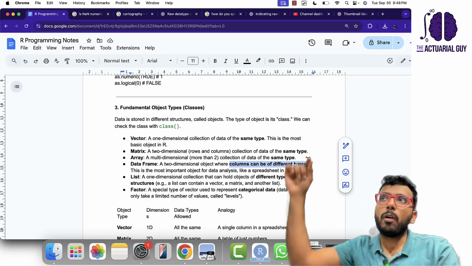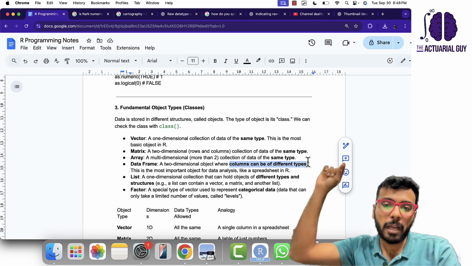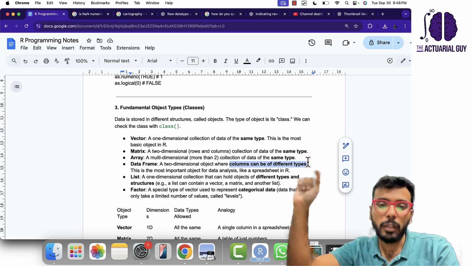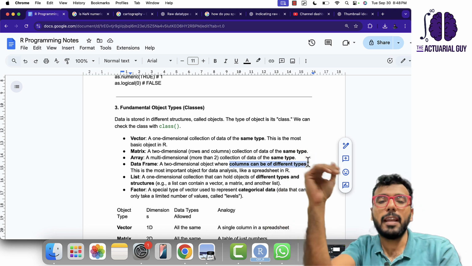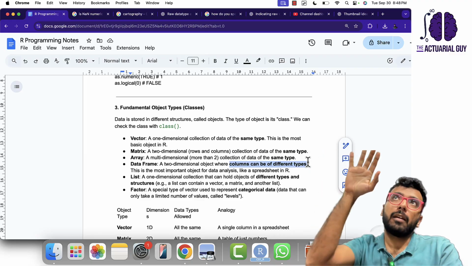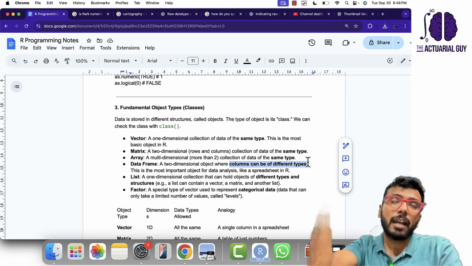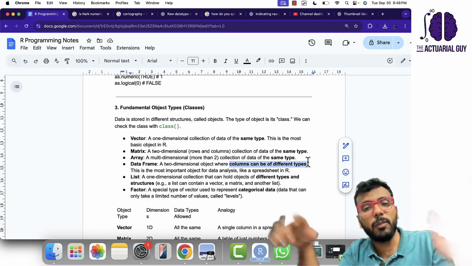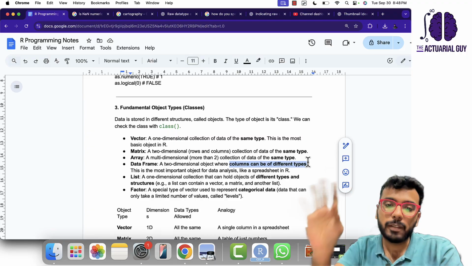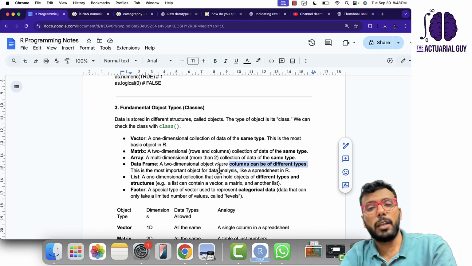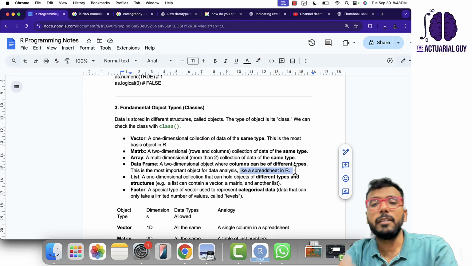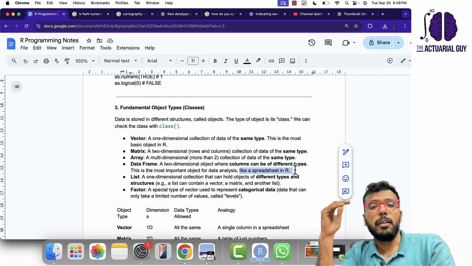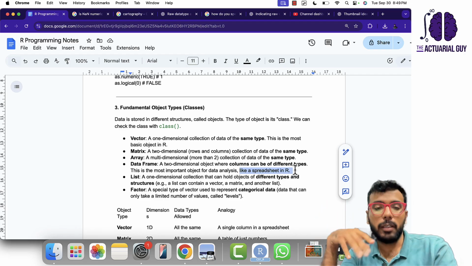Then you have one column saying whether the student has passed or failed, so that's true or false, a boolean. You can have different data types between columns, but within one column the data type is the same. This is the most important type of object for data analysis, because this is like a spreadsheet in R.